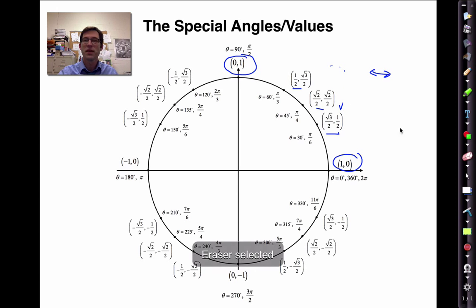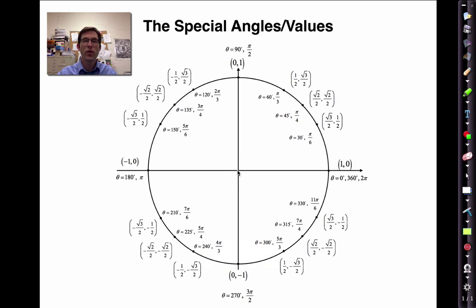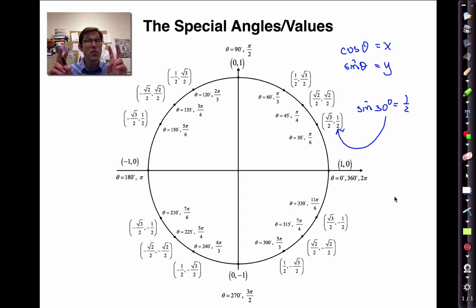Well, that's actually pretty debatable in my mind, but they're important because of what we can now do. Remember, the cosine of the angle is equal to x, and the sine of the angle is equal to y. Let's say I took 30 degrees. I could say the sine of 30 degrees is 1/2. And if you took your calculator out right now, in degree mode, watch your mode, and asked what's sine of 30, it would tell you 0.5. But we can extend it.